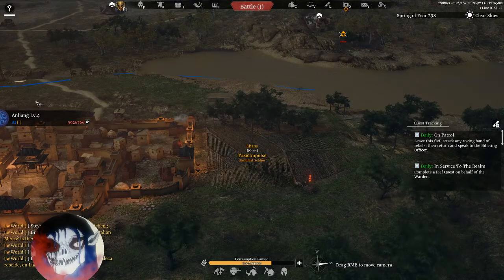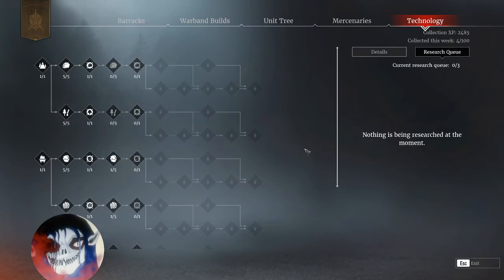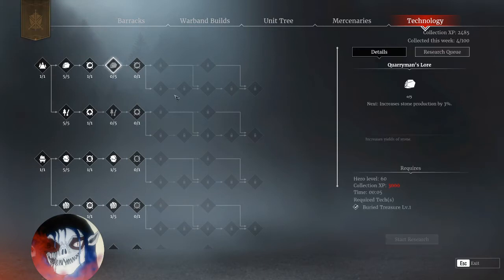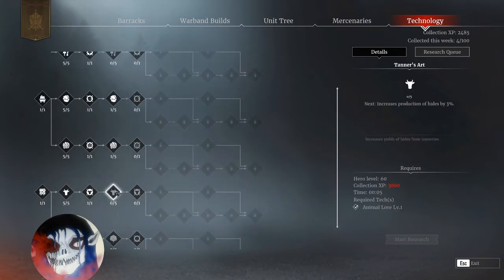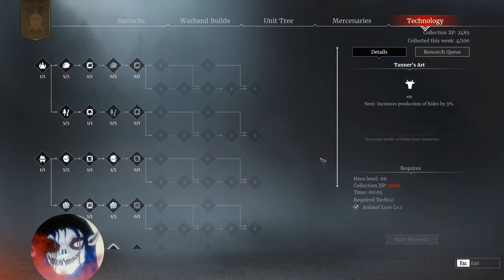And fief quests. And to top it all off, in case you don't know, you can go into your unit tree, which is going to bring up the barracks, and there's this weird thing on the end, technology, which every time you farm a resource will give you collection XP. And you can increase your yield for those resources by researching them on this tree. I don't think I have enough XP to actually research one right now because I already did for the most part, but it will increase how much you get from farming those resource nodes. And I think that's it.